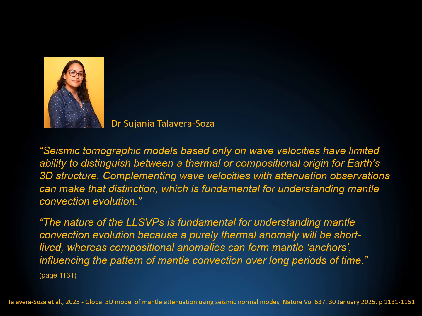In this publication, they go on to say, quote, the nature of the LLSVPs, which we described earlier, is fundamental for understanding mantle convection evolution because a purely thermal anomaly will be short-lived, whereas compositional anomalies can form mantle anchors, influencing the pattern of mantle convection over long periods of time.